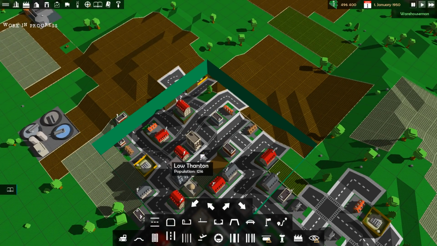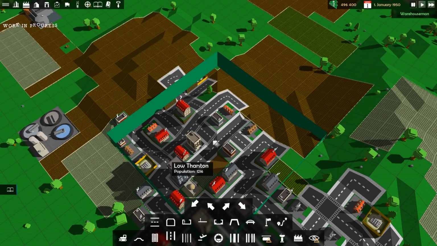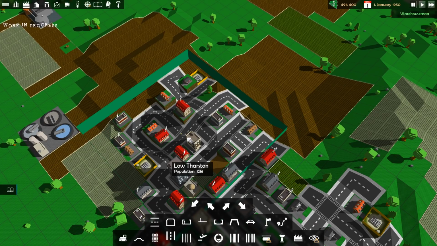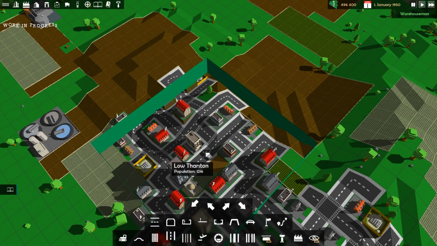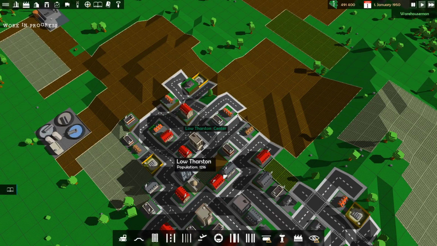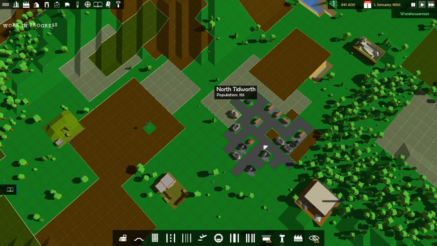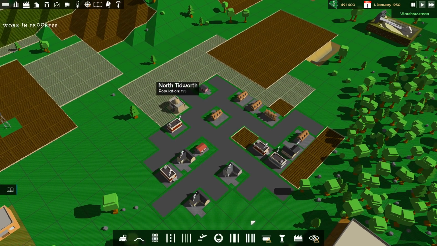Well, the bus stop seems to cover the same area. That's weird that it would put it right in the middle of the road there. I don't know if that's really where I want to have a bus stop, but we'll put it right there. Aha, good. Okay, so it puts it on the roadsides like you would expect. And then maybe connect up to North Tidworth over here.